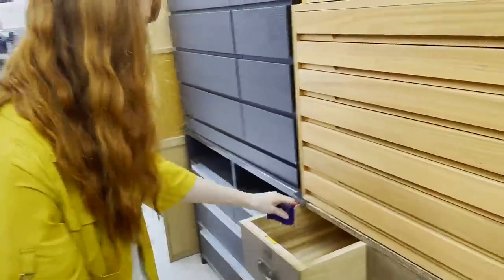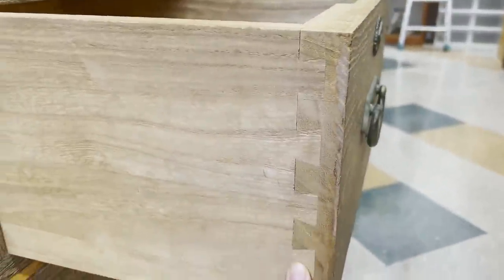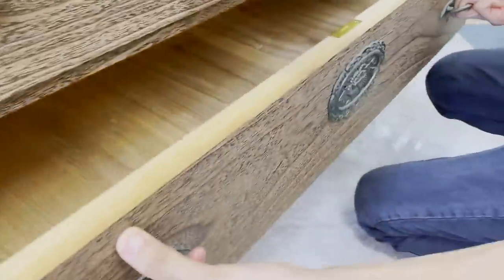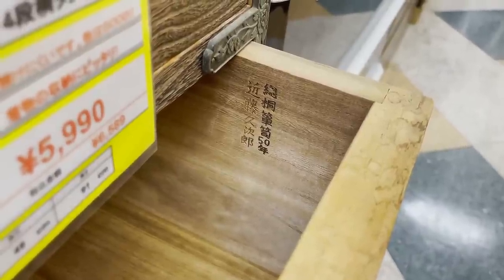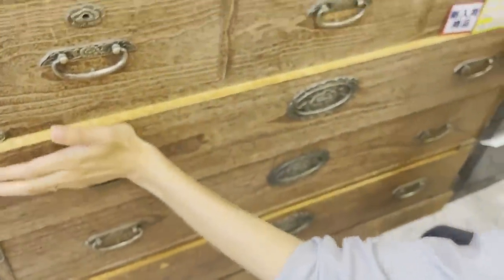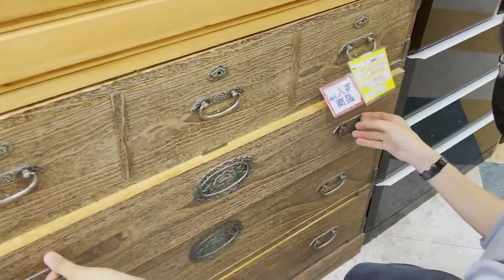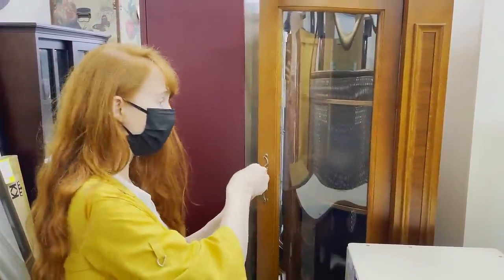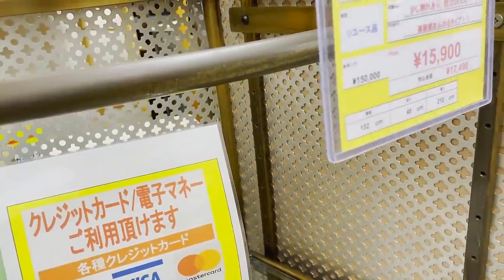How cool is this? My grandparents used to have one of these. Yes! And I love it. Look at the joints for the side of this — it looks really nice. I know, they're hard to use, but it's so cool. Look how it's made — the joints are beautiful. I mean, we really don't need this, and that drawer doesn't even go in all the way. But this for 60 bucks — look at this. It also has a key. This one's a thousand bucks though. This was originally $1,500 and they're selling it for 160 bucks.